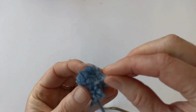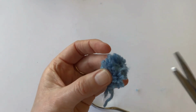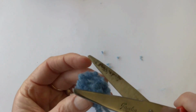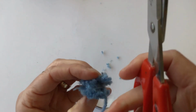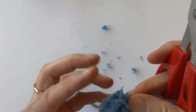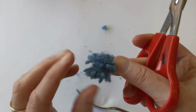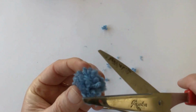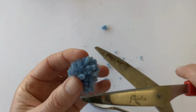And if you notice that there's some longer bits, you can just kind of go through and cut them so that your pom-pom is going to have an equal round shape.